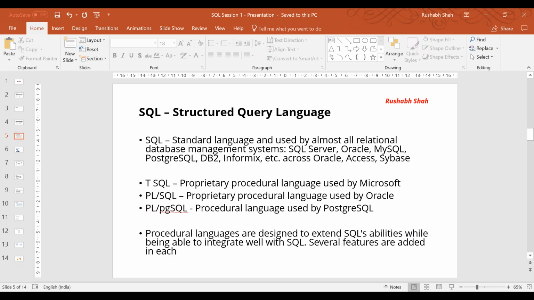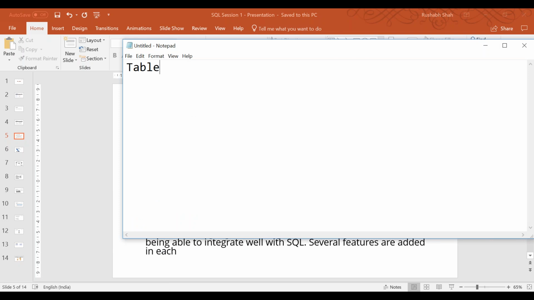Okay. Moving forward, let's dive into more of SQL. SQL, the full form being structured query language, is a standard language used by all relational database management systems. Now, what do you mean by relational? RDBMS, relational. Basically, you create a connection between tables, and also within a table. So let me just write this down and explain. You have tables, and when you connect relations, you connect tables by identifying what is common between two tables. That's how you build a relationship.